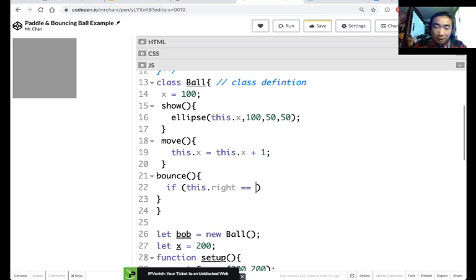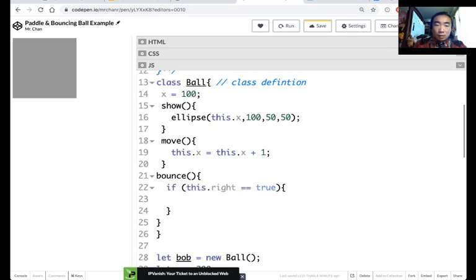Does it look like this? No, in Python it's capital. No, it's lowercase. All right, if it is true, if you are moving right, then actually, hold on. No, this is move code, my bad.